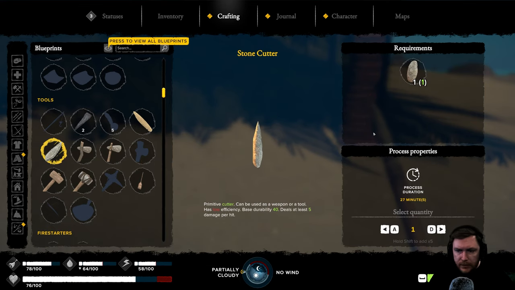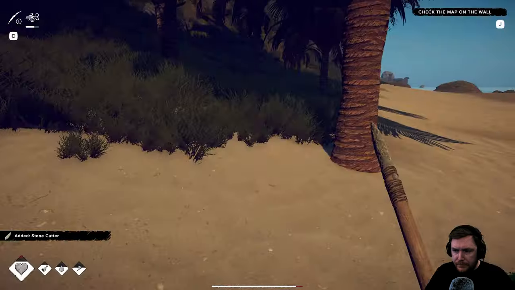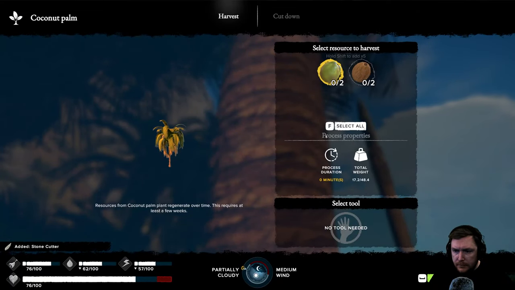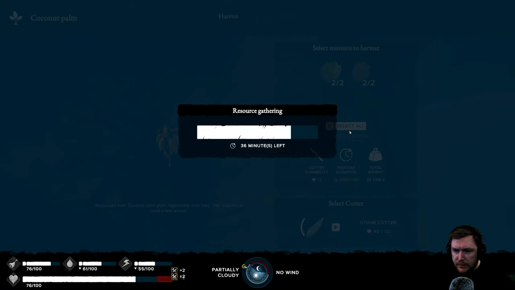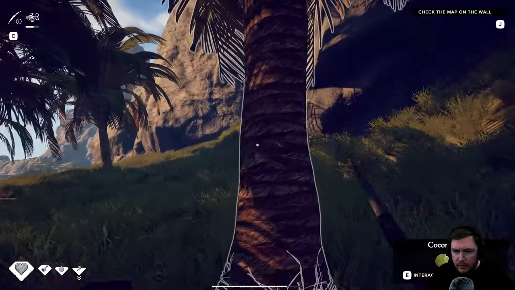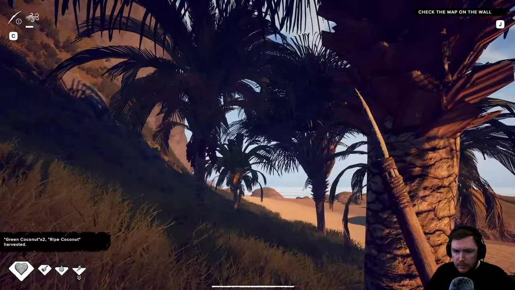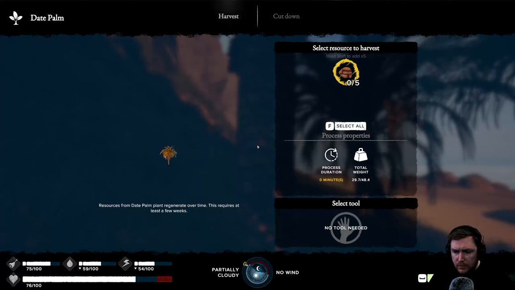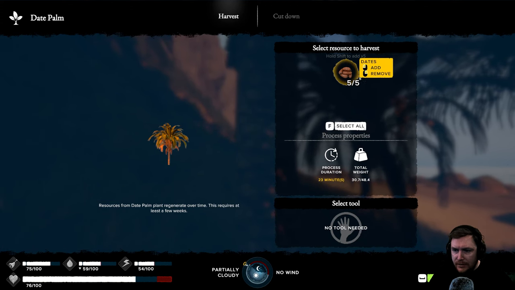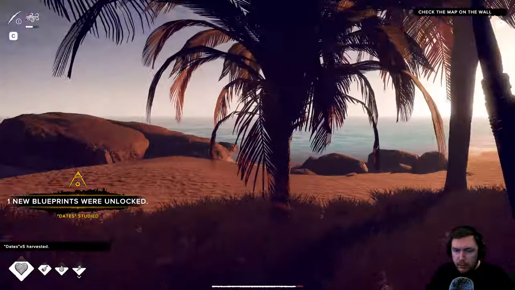Where was the stone knife? Let's make 2 of them. Why not? Select all, harvest. Nice. Select all, harvest. Oh. What are you? Dates. Dates indeed. New blueprints were unlocked as well.